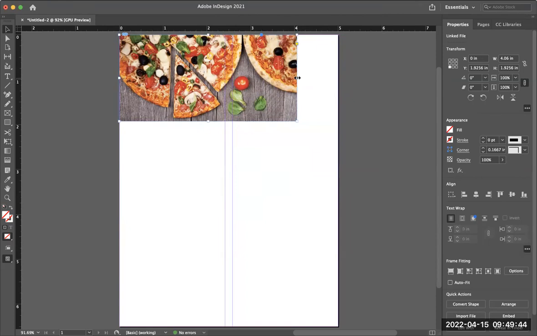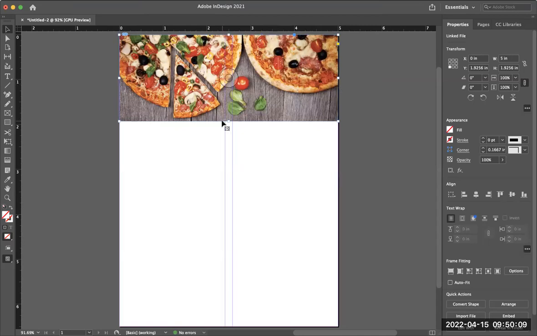So think of in Photoshop when we were doing the layer masking, where it was temporarily hiding parts of the image that you didn't want visible at the time. So the same thing here. This is just cropping out or masking out part of the image that you don't want.